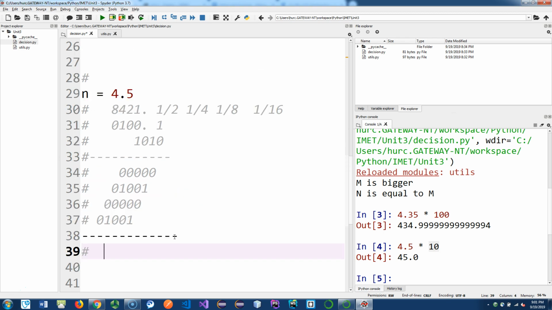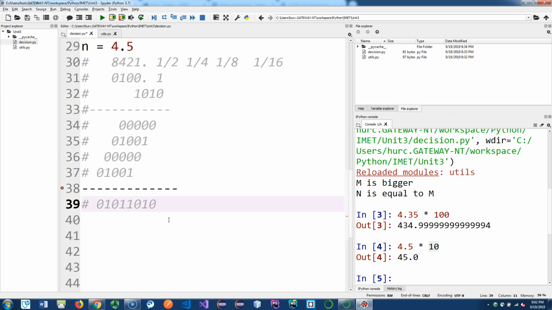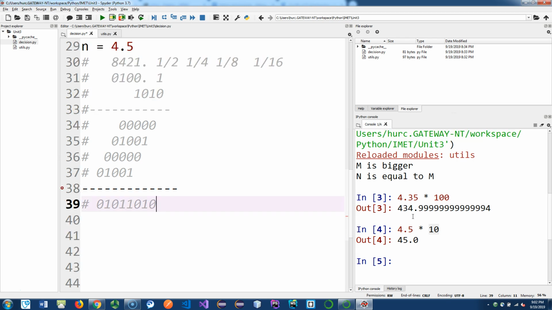So if I add them up, I get 0, 1. If I align them correctly, this is a 0. This is 1, 1, 0, 1, 0. Okay, that's the result. And if I'm not mistaken, if you check this number, you're going to get 45. Actually, we have to put a decimal point, 1 decimal place, so like here, because there's 1 decimal place for that one. So this should be 45.